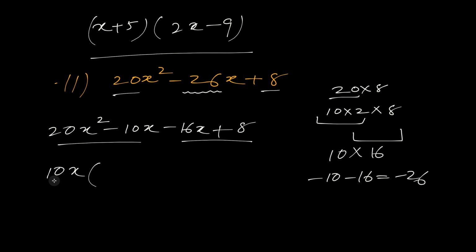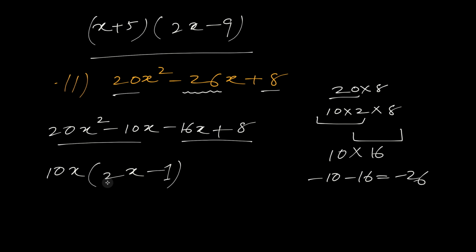20 divided by 10 is going to be 2x, with 1 remaining. Minus 10x is gone, we have to say 1, because we should not write 0. Keep in mind, because we are taking the common factor outside, even if you multiply, you have to get the original number. Anything multiplied with 0 gives 0, but in the question it is minus 10x, so we keep 1, so that 10x multiplied with minus 1 is minus 10x.